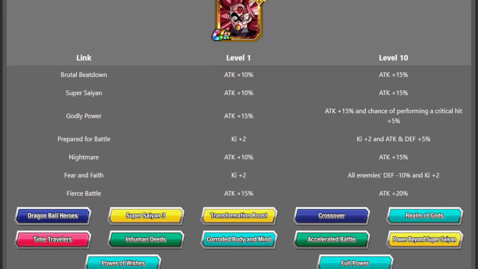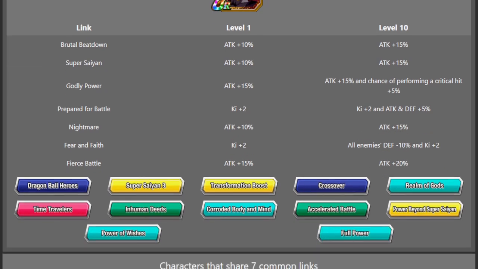And then you can see in terms of categories, he's on Heroes, Super Saiyan 3, Transformation Boost, Crossover, Realm of Gods, Time Travelers, Inhuman Deeds, Corroded Body and Mind. All the masked characters are on there. Accelerated Battle, Power Beyond Super Saiyan, Power of Wishes, and Full Power.